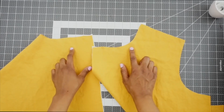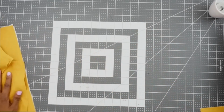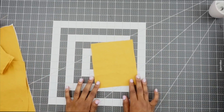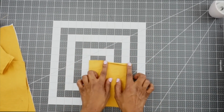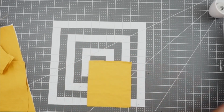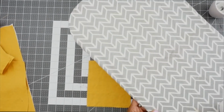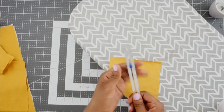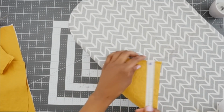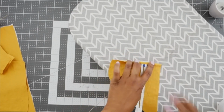Once you have the stay stitching done, we can go ahead and sit our front pieces to the side, and let's go ahead and grab our pocket. The first thing that we're going to do is fold in a 1/4 inch on the upper edge of the pocket and press that in place. So I have my iron right here. I'm going to go ahead and fold in a 1/4 inch. I always have my seam gauge close by so I know I am folding in accurately.